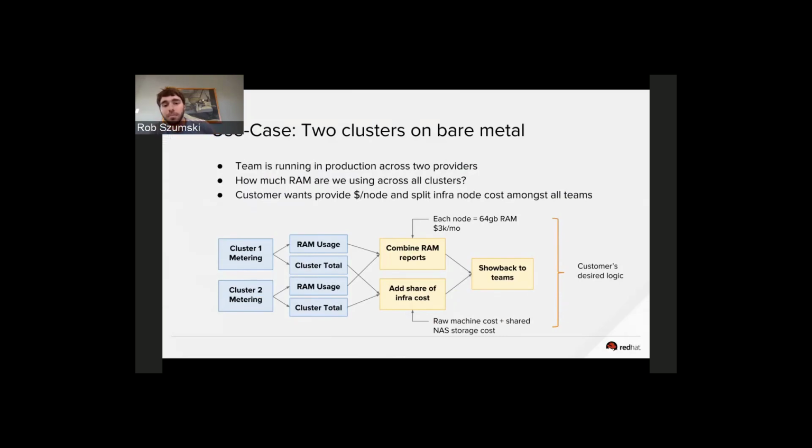And so if you wanted to combine all of that infrastructure cost together, of your shared enterprise NAS device, for example, you can take some of the usage from these reports and combine it with that fixed cost and multiply that stuff together, and then show that back to your teams, whether in another Excel document or in that BI tool, hook it up to any of the other cost reporting that you might be doing, email reports, that type of thing.